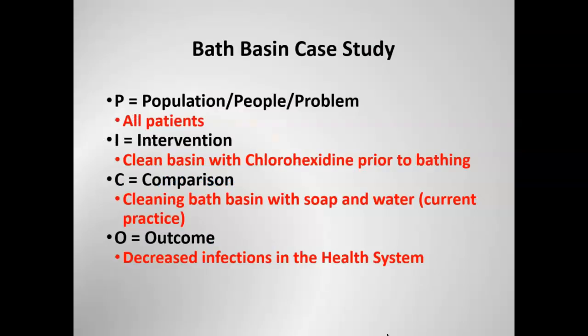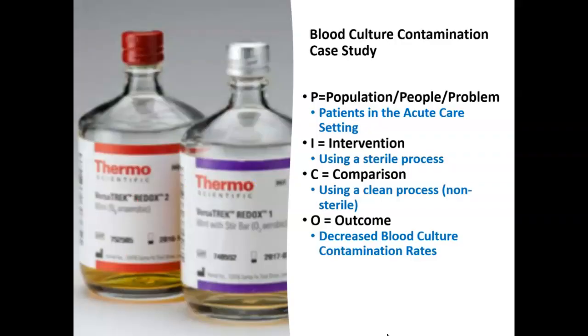Here's another example. You could have come up with the P being all patients, not just post-op, but every patient in the healthcare system. Intervention, clean basin with chlorhexidine prior to bathing, compared to cleaning it with soap and water, which is a current practice. And the outcome, again, decrease infections within the health system. So that is a possibility. These case studies really did come from PICO questions from previous evidence-based practice nurse residency projects.